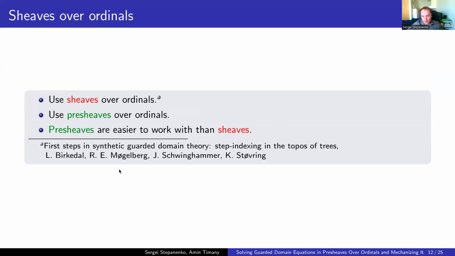There is another line of work that was covering the same problems, namely "First Steps in Synthetic Guarded Domain Theory", where instead of ofes and cofes, the authors considered working with sheaves and presheaves over ordinals. So in the original work, it was done with sheaves, and it works really nicely on paper.